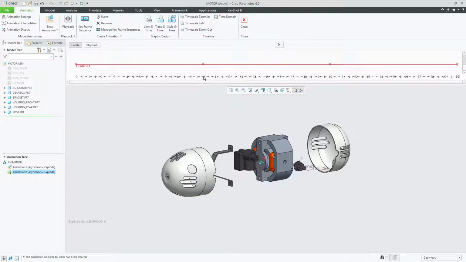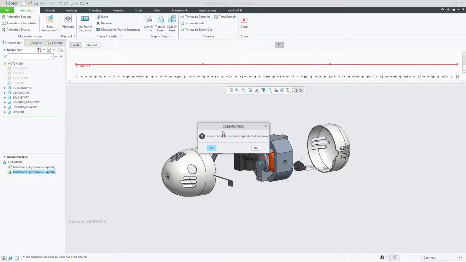Its default length is 10 seconds, and the system will allow you to add keyframes beyond the default length, but you won't be able to view them unless you extend the timeline itself to cover those keyframes. That's what I did there. I expanded the timeline from 10 seconds up to 30 seconds just by entering 30 and then pressing enter.